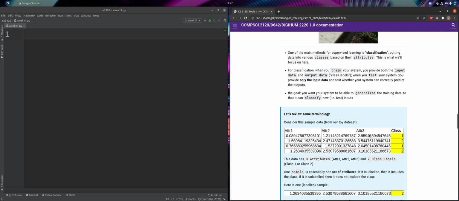We want to train our system with these attributes, give it the class label, give it another sample, give it another class label, and so on. We probably want to do this hundreds of times to get it to learn. And then once it's able to find a relationship between the inputs and the outputs, inputs being the attributes, output being the class label, then we can start giving it some new samples it hasn't seen before.